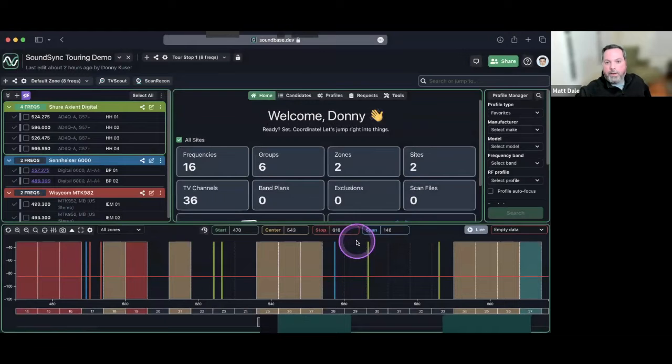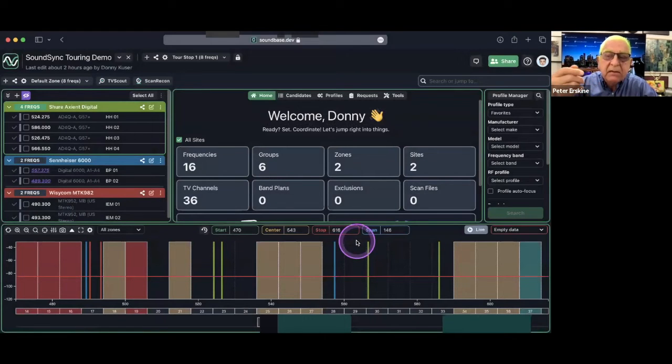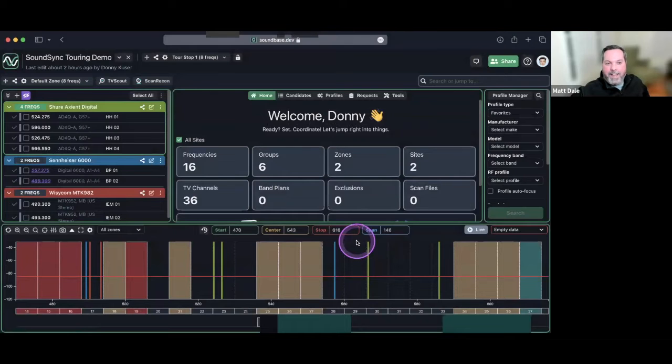The only connection you'd have is if you would ever connect to the internet and it would phone home just to check your license every so often. That's the only thing. How often does it do that? I forget, honestly. I think it's like every day or so. Yeah, it checks every day.